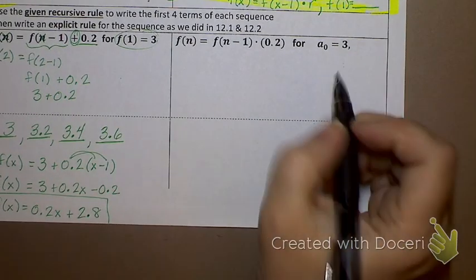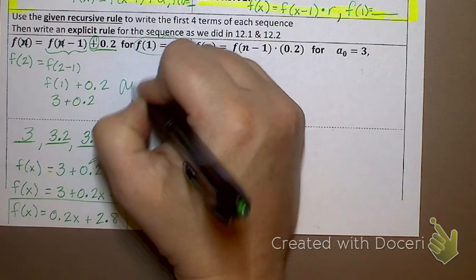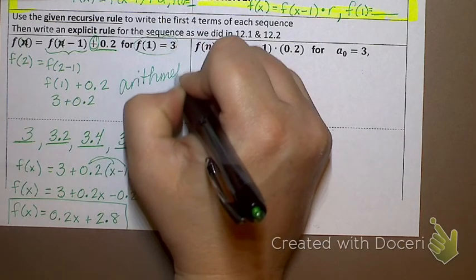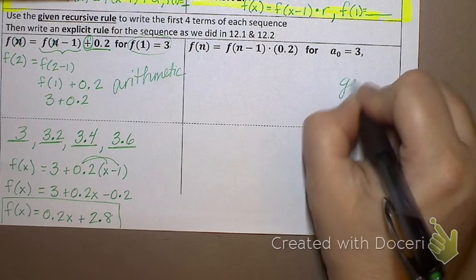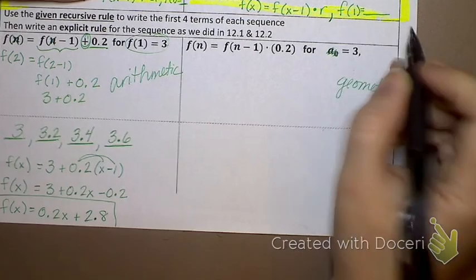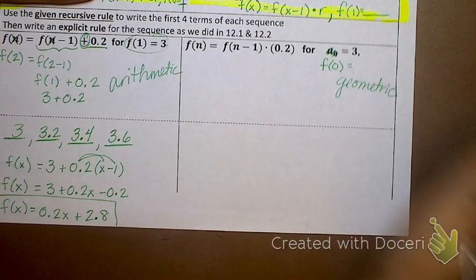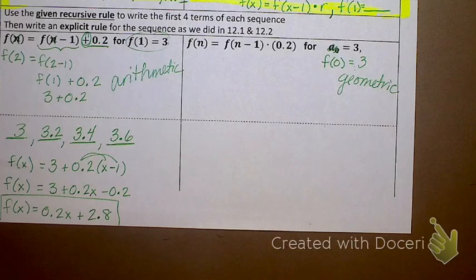Now this one, they are doing multiplication. What does that tell me about it? This one was arithmetic. This one is geometric. Now, I forgot to change that notation on the notes before we printed it, but that is f of 0. Sometimes, don't ask me why, because I don't have an answer about why, they call the first term 0. It doesn't make sense to me. I think they should always call the first term 1. That makes sense to me. But just call term 0, consider it your first term.